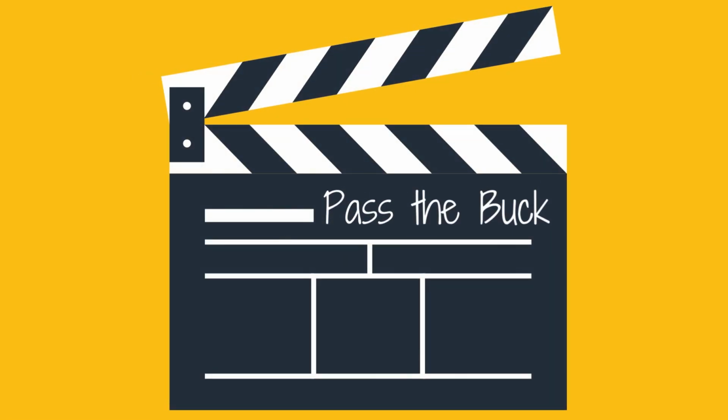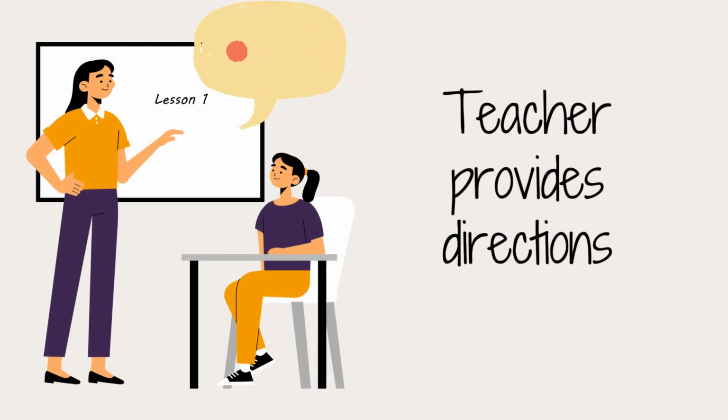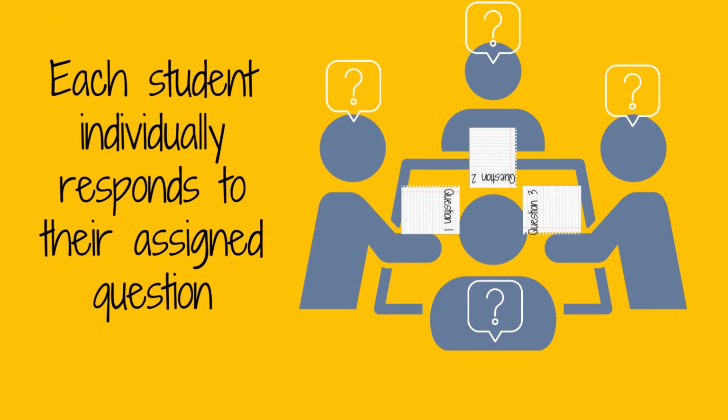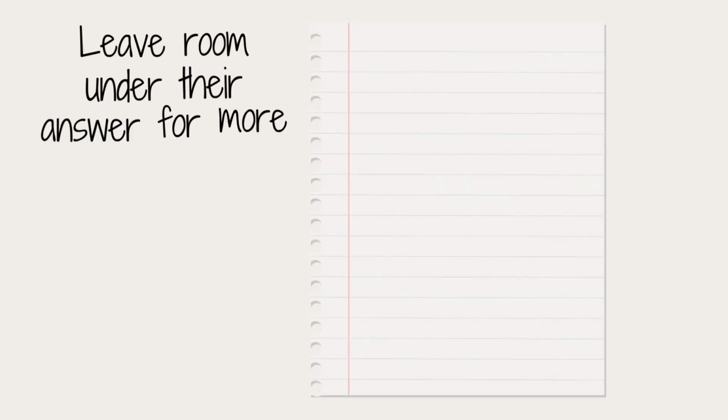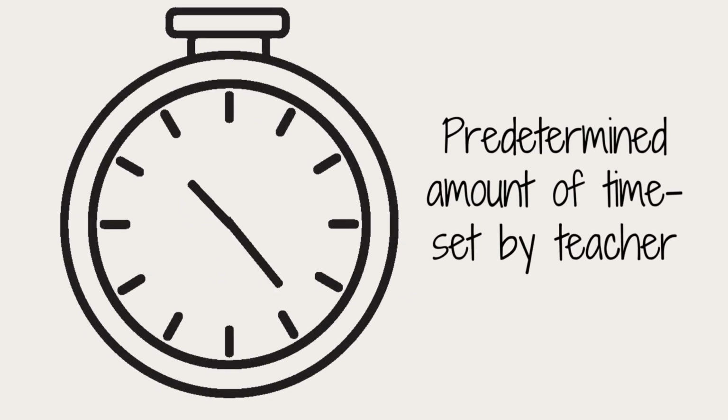Let's take a look at this strategy in action. Once the materials have been passed out, or the questions have been copied from the board, the teacher will provide directions, both written and verbally, to the students. Each student will begin by answering their individual question on their piece of paper, leaving room beneath for other responses. Students will have a predetermined amount of time to complete their first question as directed by the teacher.